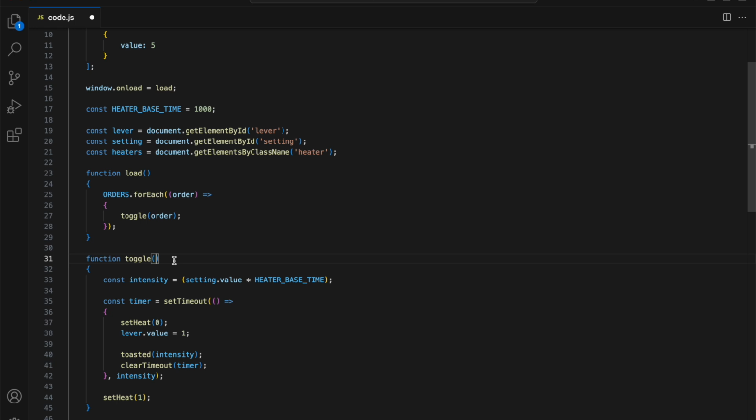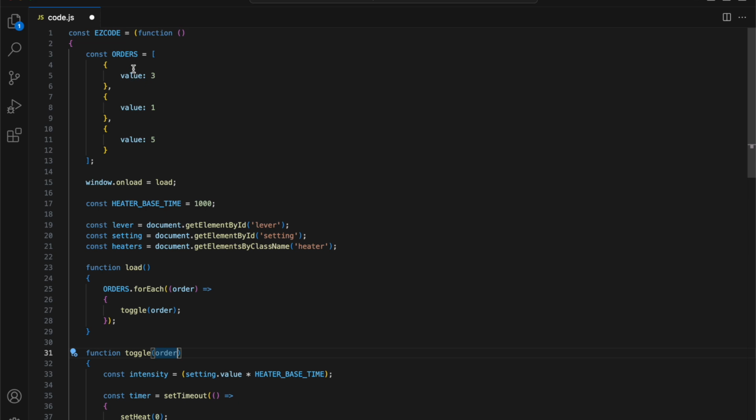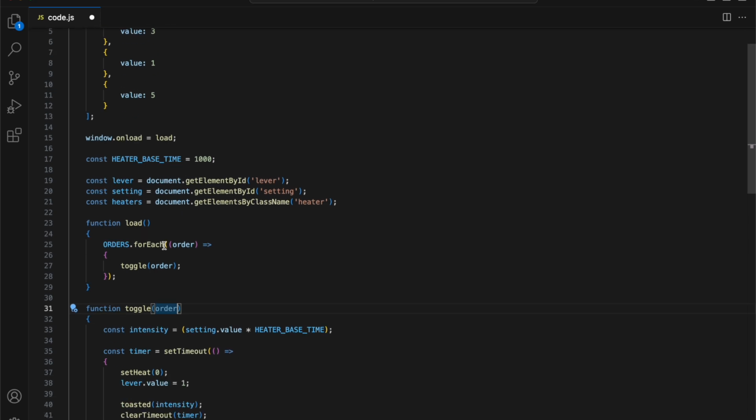So here we're going to do something like this. We could just take the order coming in, which case we would come down here and say, and what is the order, by the way? These values right here, they're settings, if you remember. So the setting value isn't needed anymore.